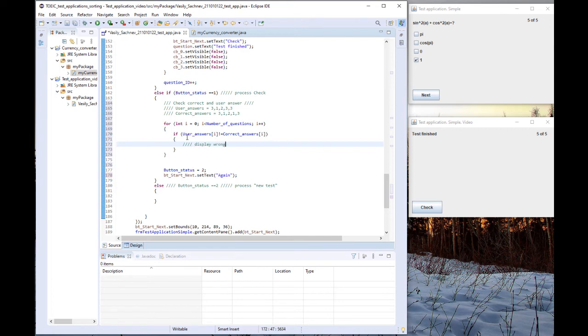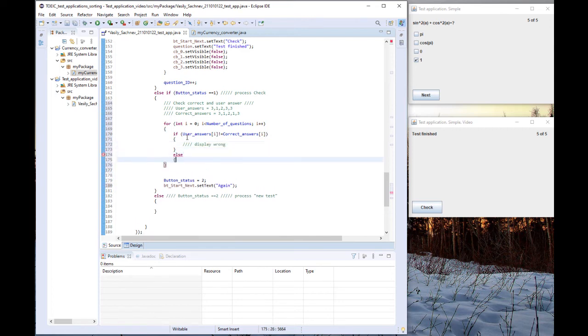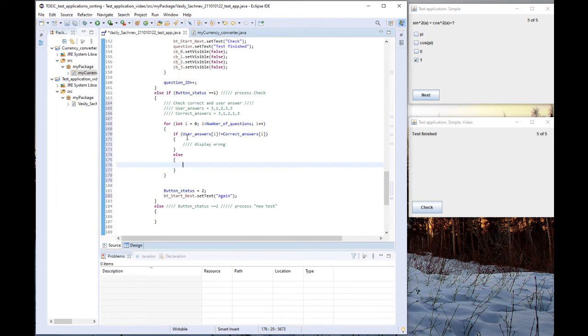wrong. So that particular part is similar to what we did for the arithmetic test. Okay, so here display correct. Done. So then this is that part. Click check, and now we want to see that particular part, like question 1, 2, 3, because right now it is not clear where to display that particular information. The reason why, because we did not build it yet. So how can we do that?